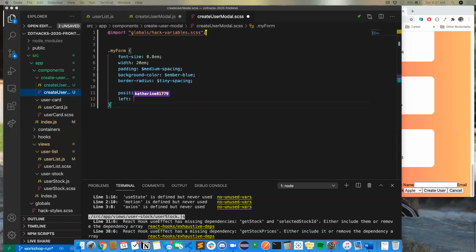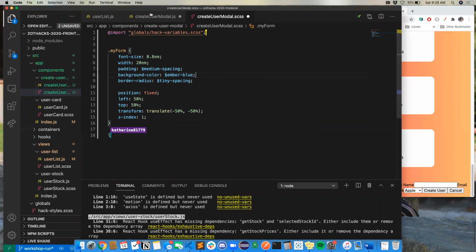And left 50%, top 50%. Oops, missing a colon here. Transform, translate. And then the z-index is basically which layer is going to be shown on top of all of the users and stuff as well.